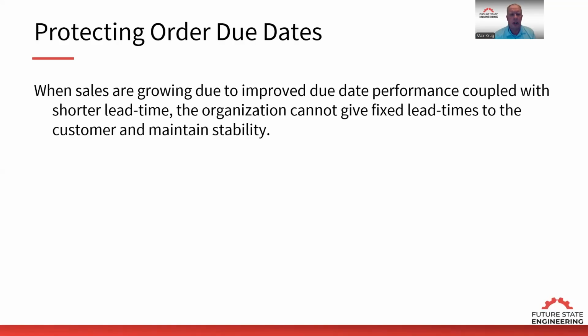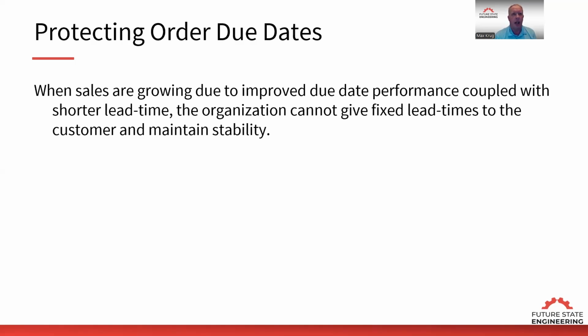In today's session, we're going to continue on the implementation process to achieve breakthrough improvement. So at this point in the implementation, we should be seeing significant results. We're starting to see sales grow due to our improved performance, which is improving our delivery performance percentage to our customers and providing shorter lead times.